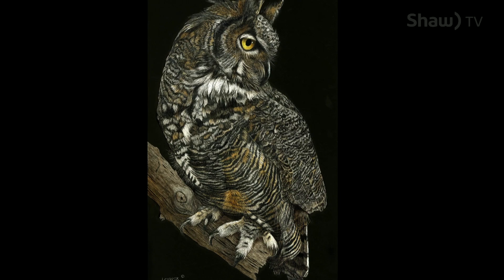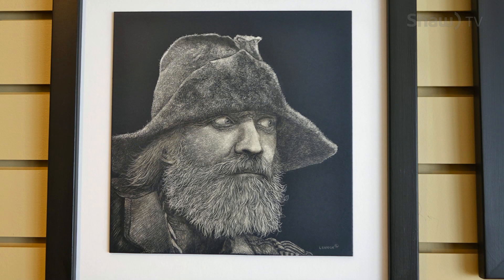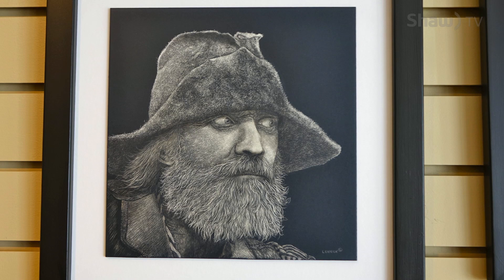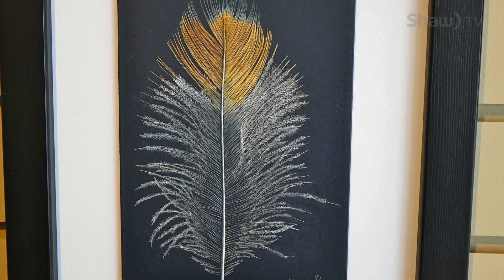I'm really happy doing what I'm doing. But as an artist, I guess I'm a perfectionist. A lot of people ask me which is your favorite piece, and I say my next one, because I always think there's room for improvement. My work does fairly well in sales and in shows, but I think there's always room for improvement. What keeps me going is to make that absolutely perfect bird, or perfect feather, or perfect animal. The perfectionism is what drives me.